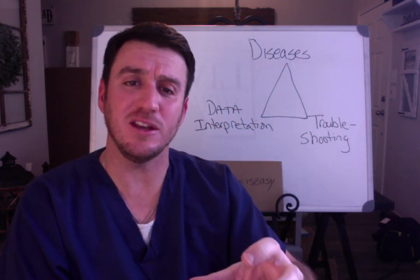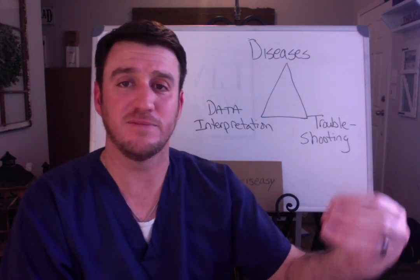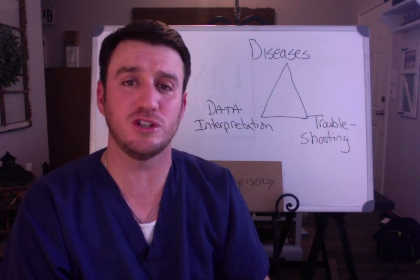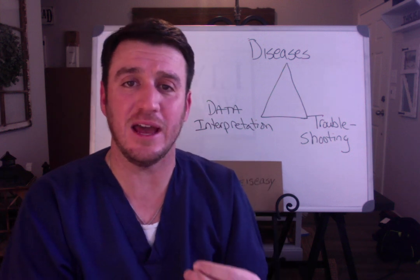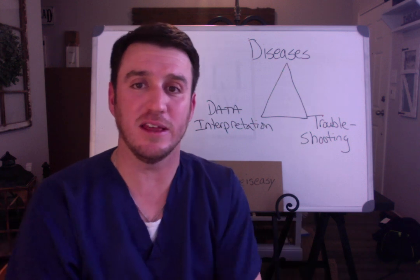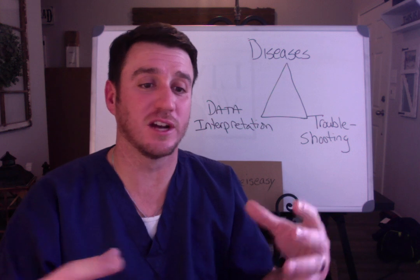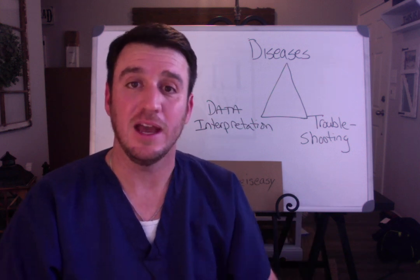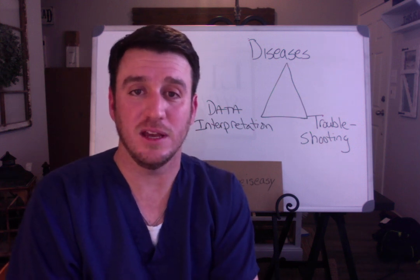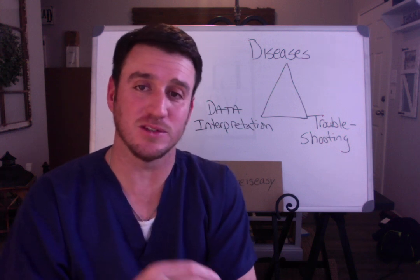But beyond that, you have to be able to troubleshoot your BiPAPs when you're taking care of patients on the floors that may be on BiPAP. You need to be able to troubleshoot them. You need to be able to troubleshoot something as simple as positive pressure therapy, such as Metaneb. If you happen to be in an area that's still doing IPPB, you got to be able to troubleshoot that. If you're going to deal with patients on oxygen therapy, you got to be able to troubleshoot oxygen inadequacies. Okay, so troubleshooting is a big part of what we do as a respiratory therapist.